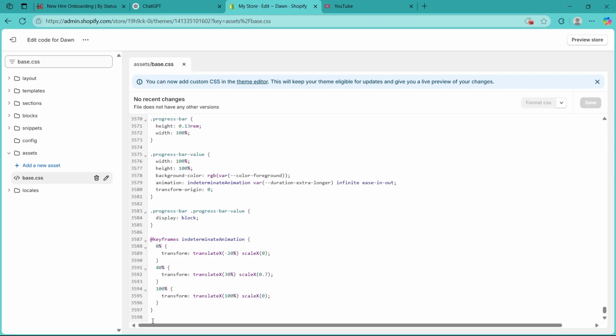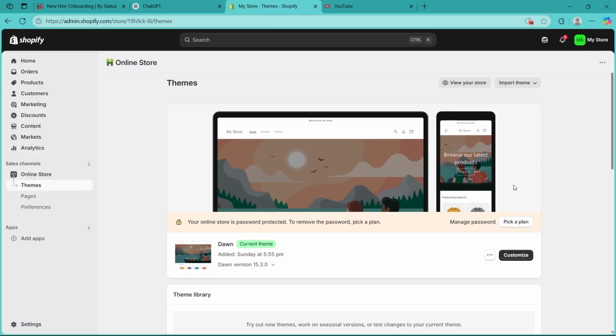So scroll down at the bottom, place your cursor and paste this code that has been added to the description of this video. After you paste it, click on save and your problem will be fixed. You should also replace the custom class with the actual class of your text box. Now, save changes, go back to the mobile preview, refresh the page and check that your text now fits properly on mobile. And that's it.